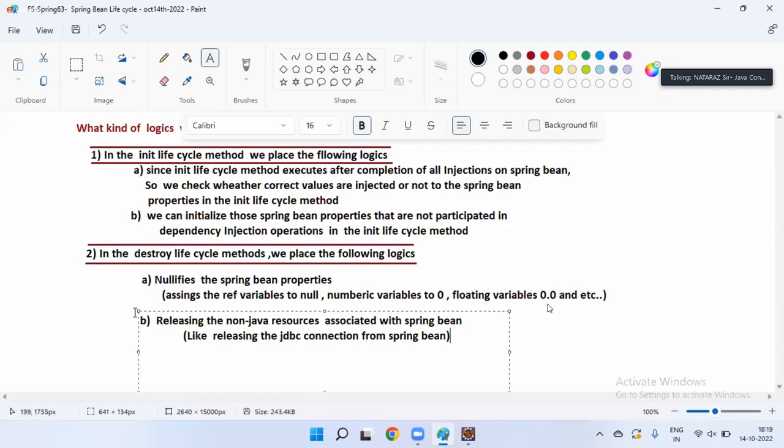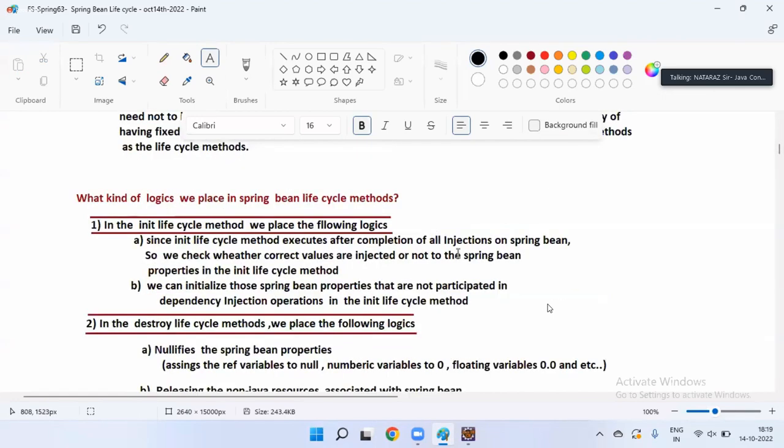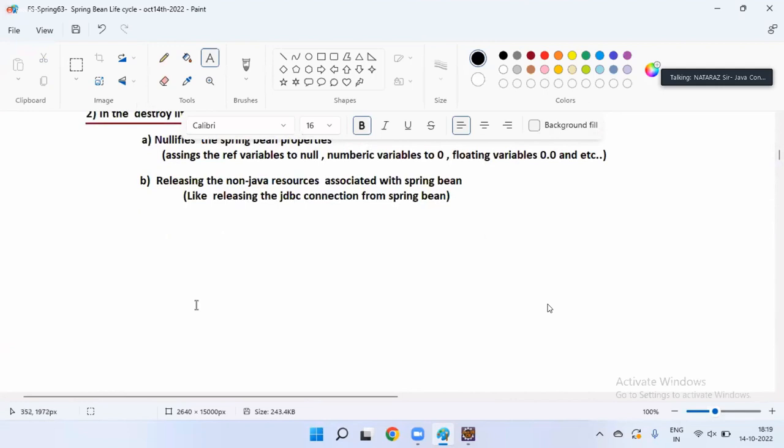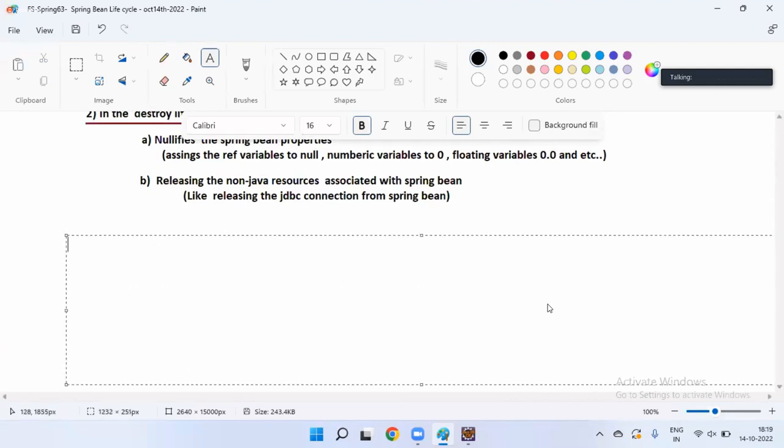Hey, it is not compulsory. All are optional. Placing life cycle methods in a Spring Bean is purely optional, because a Spring Bean is a non-invasive class.